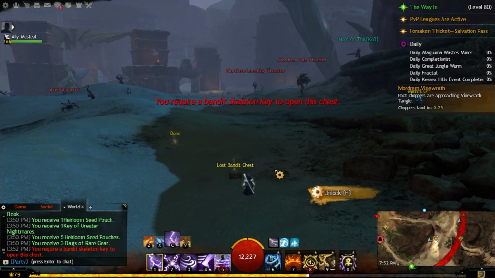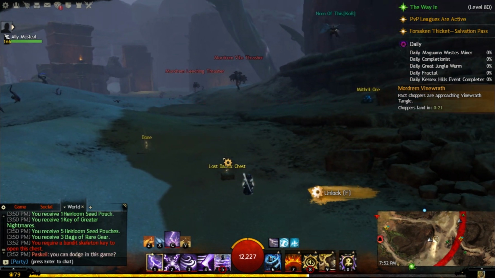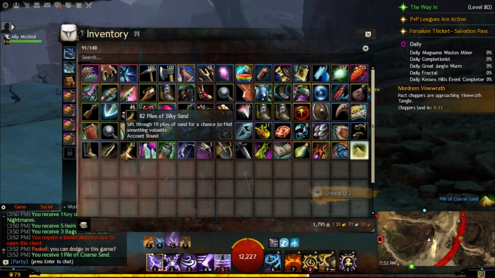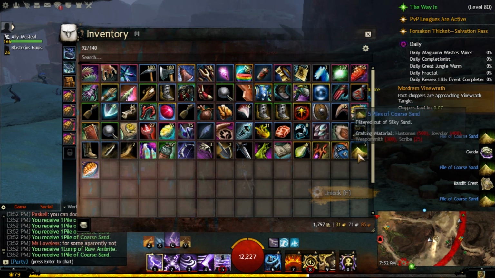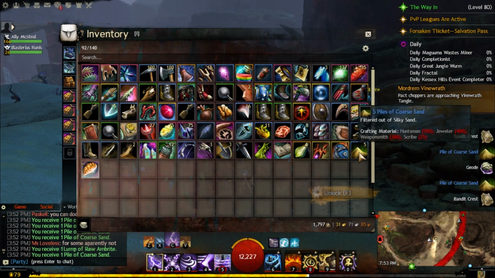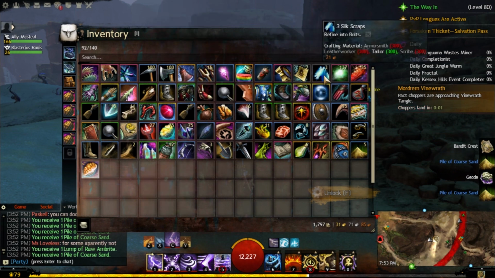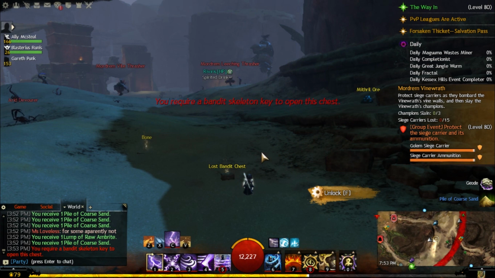Now, while I was making my way here, I actually found a lost bandit chest. And this is something you can actually use your keys on. If you remember, we actually got lots of keys here. Where are keys? Did we get skeleton keys somewhere? You can open these piles of sand to get some of this valuable coarse sand. Actually sells for a lot. But you also get bandit keys. I don't think I have any, do I? Or I can't see them right now. Yeah, I don't have any bandit keys.